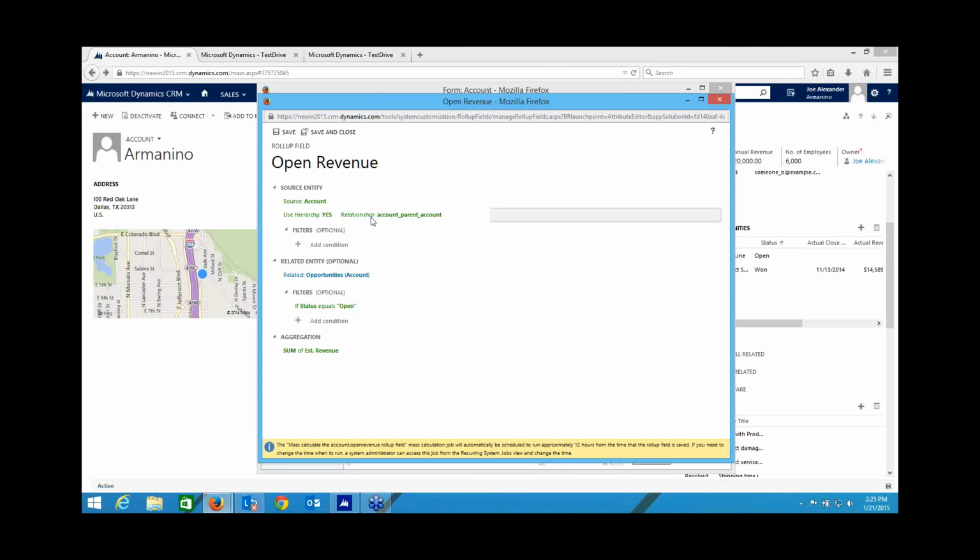I simply have to start defining, essentially with a drag and drop and a pick list, what I want. In this case, I'm telling the application, from a source entity, I want to look for accounts, and I want to find everybody who is tied to that particular account. Then I want to look for all related entities, in this particular case opportunities, that are open. And once I find those opportunities that are open for any account tied to Armanino, I want it to sum up the estimated revenue. So it becomes all drag and drop, pick list based, non-code configuration to be able to create these very powerful roll-up and calculated fields in the application.